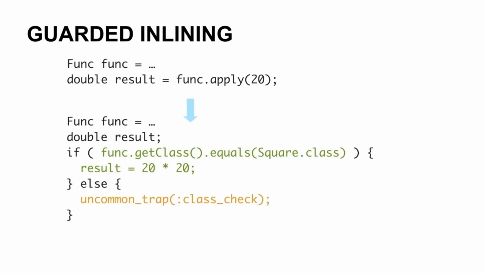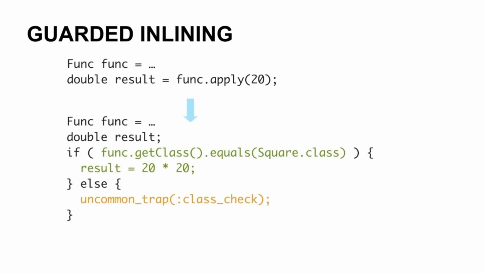But why do we do this? Couldn't we just call function apply down the else block? We could, but if we did that, it would still be a blind call. And a blind call means we have to give up optimizations. So instead, we treat it as an exceptional case. Either it was a square, and we get to do all the optimization, or it wasn't, and we let the interpreter deal with it. And this is a very powerful technique. It allows us to optimize in situations where a C or C++ compiler never could. It just comes with the downside of falling back to the interpreter.